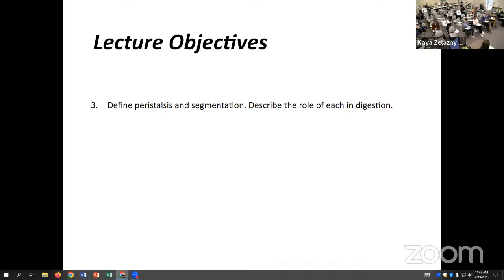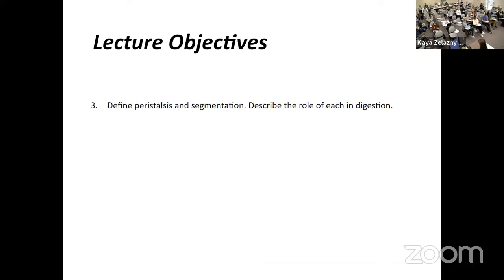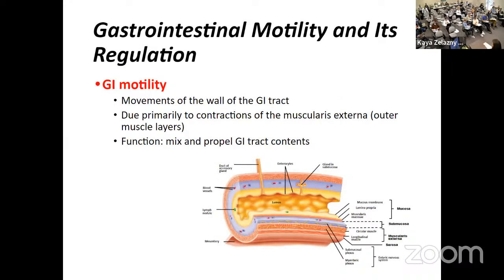Okay. So now that we know a lot, or at least some, about digestion and all the organs involved with our GI tract, we know a lot about how we eat food, how we break it down. And our final topic is just how it actually moves, how that food is going to be moving through your system. So this is where peristalsis and segmentation come in. Okay. So sometimes we'll refer to this as GI motility. So motility is just referring to this movement of the GI tract.